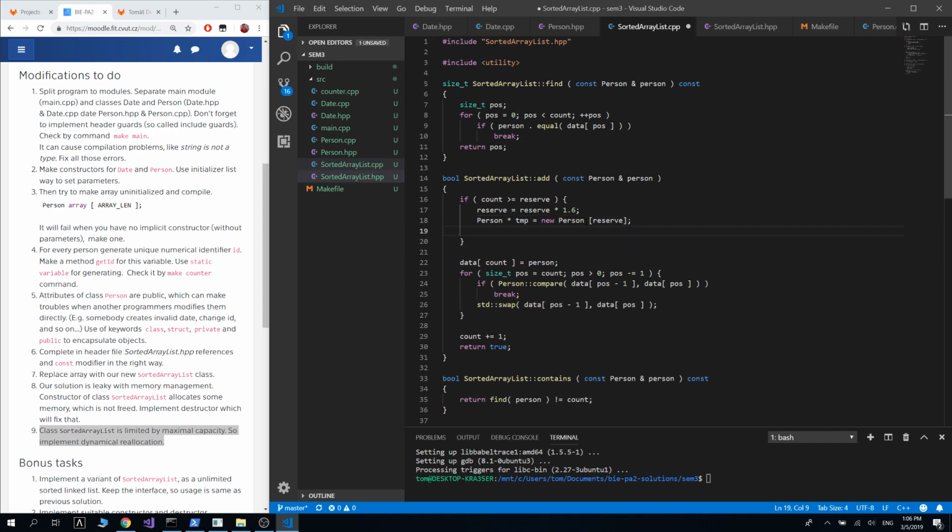And then I will not memcopy, but we will assign element by element. So let's just for size_t.